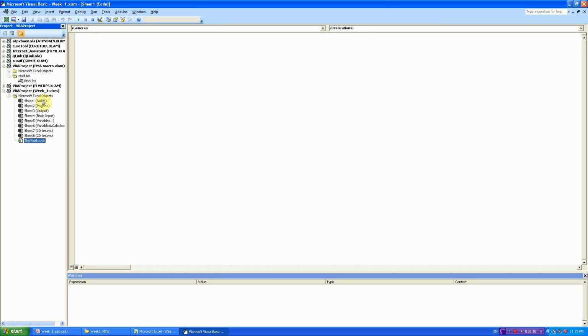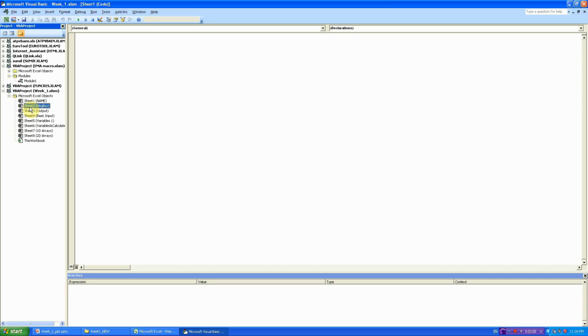The relevance of this will be more important as we go along. However, for now, if we attach our Visual Basic program to a specific sheet, it will run on that sheet. If we attach it to the workbook as a whole, it will run on whatever sheet is active at the time.